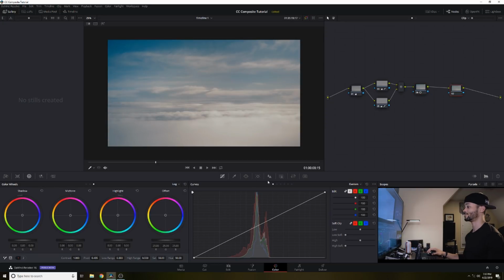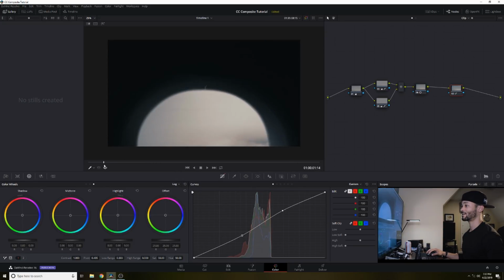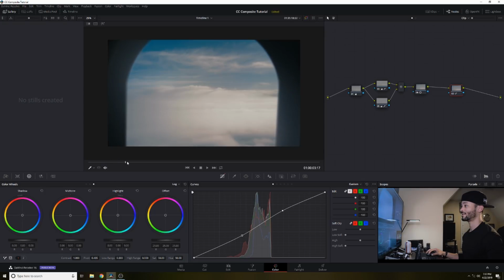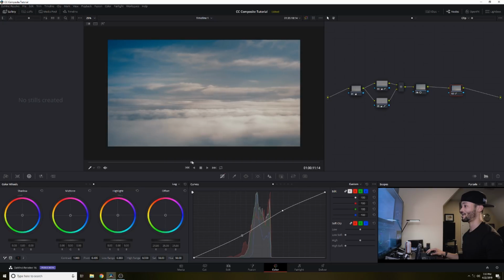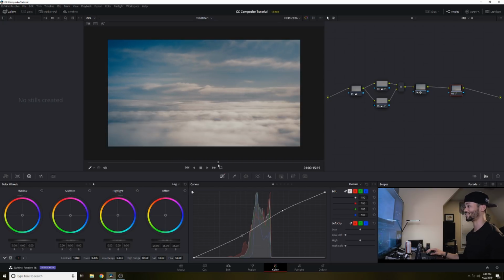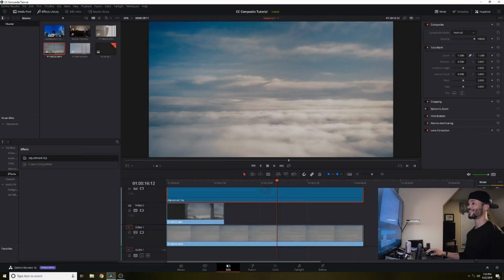And then on our last node, I really just want to bring all the highs up. Kind of mess with these shadows here. Bring these down. And that's just a really punchy sky. And now you guys can see it's like going off into awesome. We are taking off into awesome. That is what we're working with here. Boom. I love that. Very cool. Very cool. So, moving on.